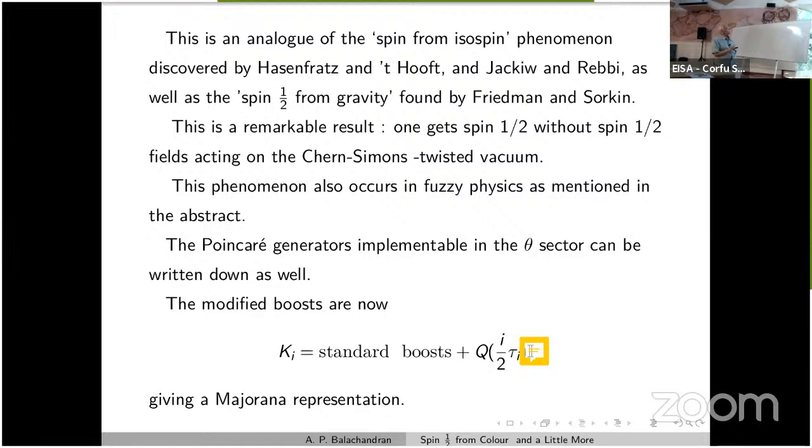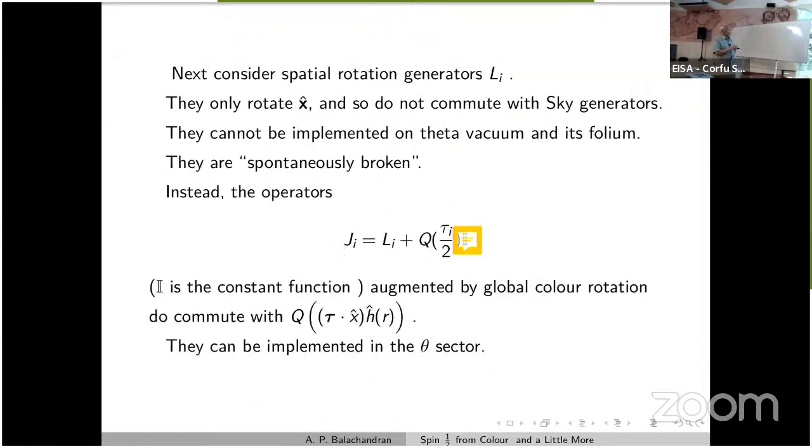So by this phenomenon, I have added a spin half term. The extra term is a spin half term, which I have added to orbital angular momentum. So if I look at the 2 pi rotation of Ji, you'll get minus 1 on this theta state. So the theta state purely in the gluon sector has acquired spin half. It has become spinorial. I don't know if it's actually spin half, but it has become spinorial. The 2 pi rotation changes its sign. But this phenomenon is not new.